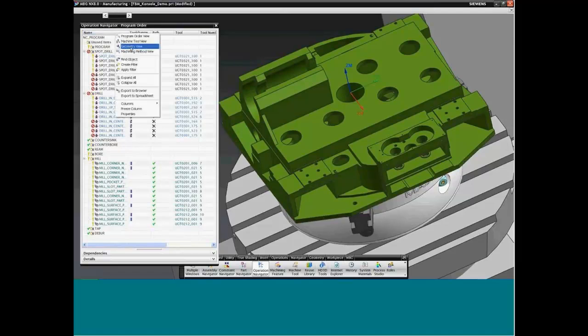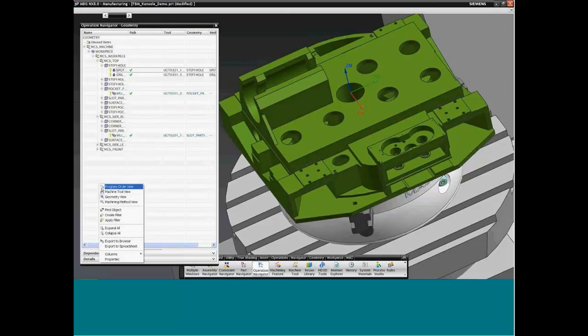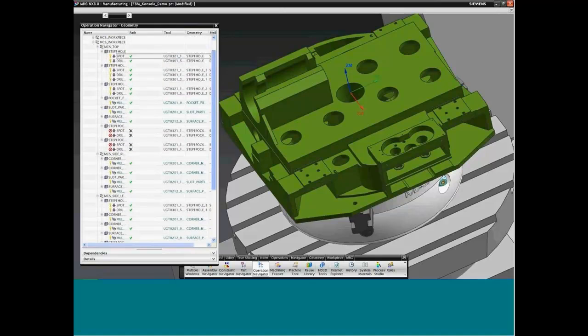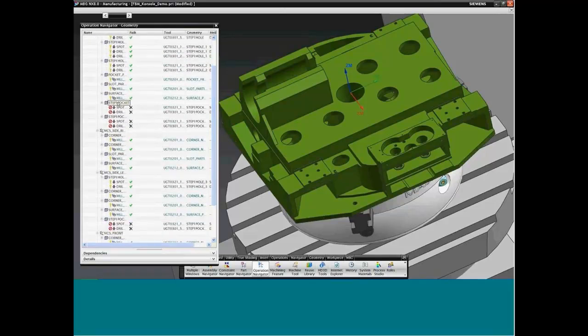Let's change to the Geometry view and expand all. And what we see is that actually NX feature-based machining has created some new geometry groups. And if I highlight those, you'll see that they highlight on screen. And within those geometry groups, we see the operations.